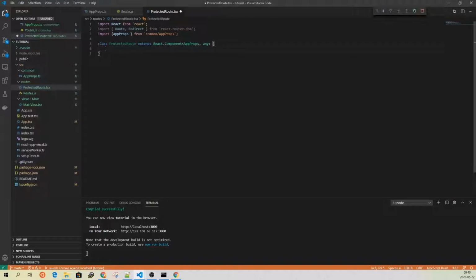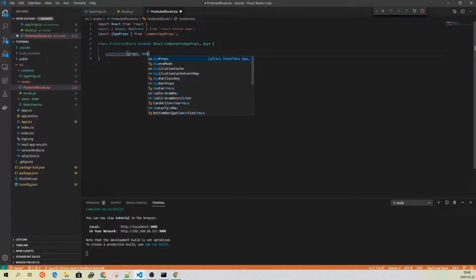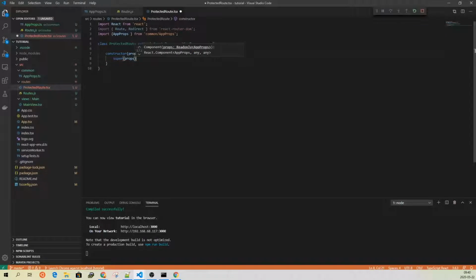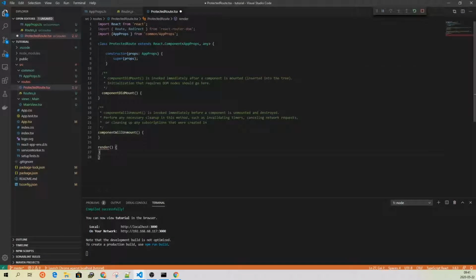And we first need a constructor with props and call super. Okay, and then we just copy the normal functionalities here.